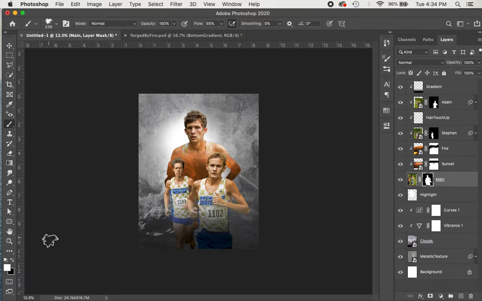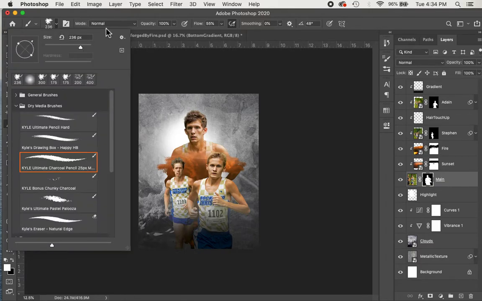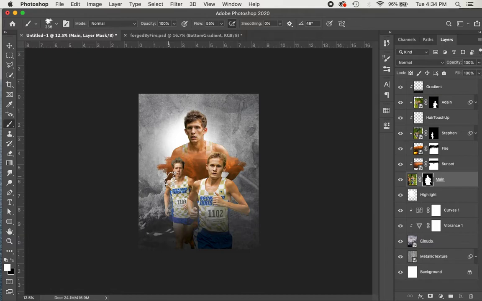And so again, on this layer mask, we're going to use white to reveal and just kind of create a little movement effect, I suppose. And you can rotate this just to get different looks, make it look more organic. Different sizes. You can experiment with different brushes as well.